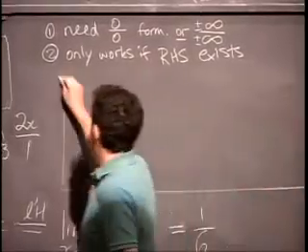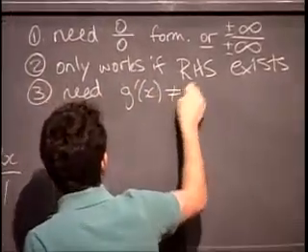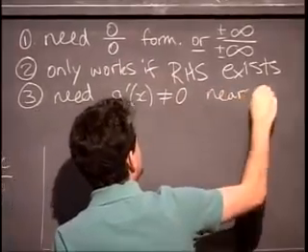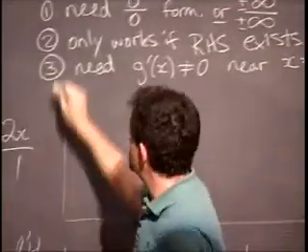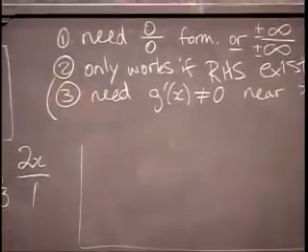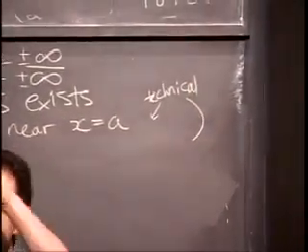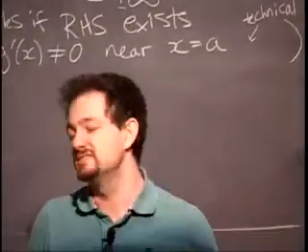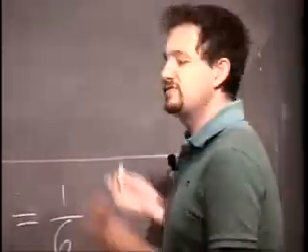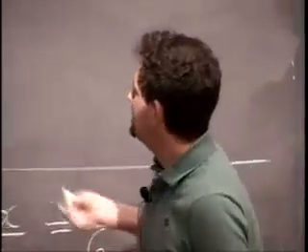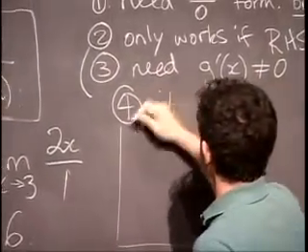There's another technical condition as well. Actually, you need g prime of x not equal to 0 near x equals a. That is such a technical condition that I've seen textbooks that omit it. The only way that can really screw up is if the derivative is like one of these sine 1 over x things that keeps going back to 0. So, you know, you don't need to check that. I just feel like I should state it. Okay? However, something that is relevant and kind of nice is it also works for one-sided limits.